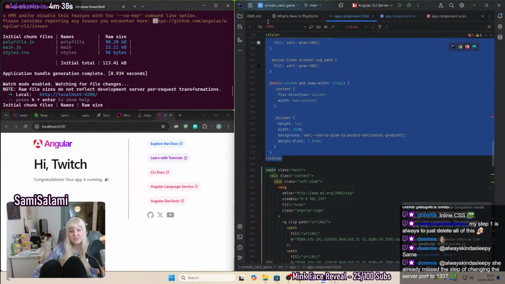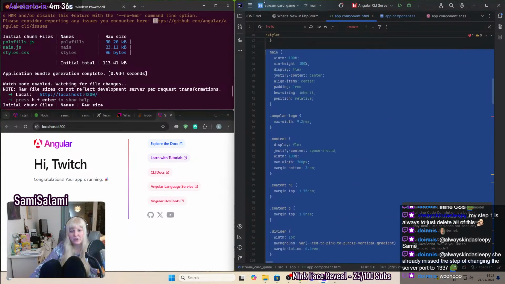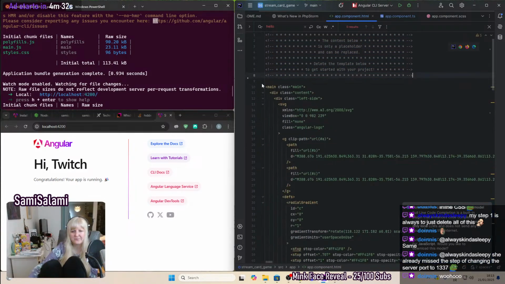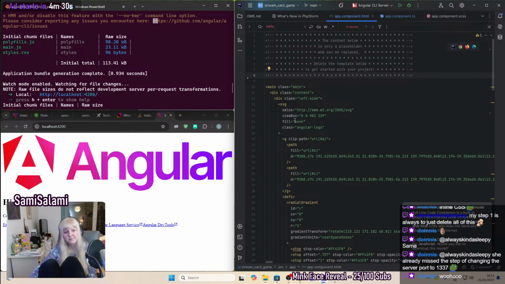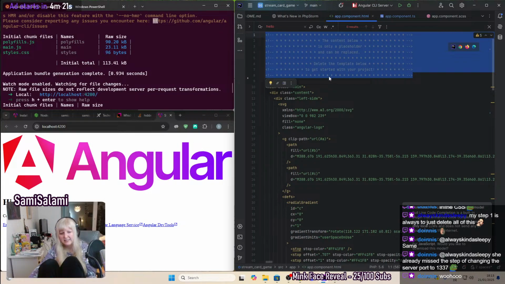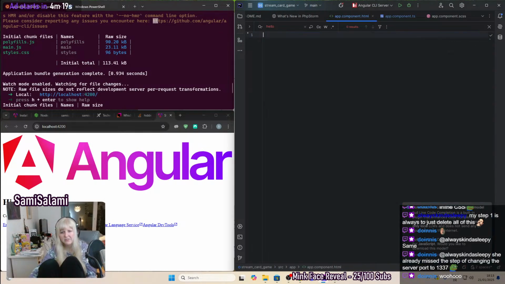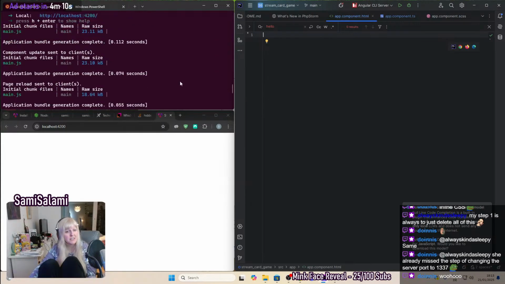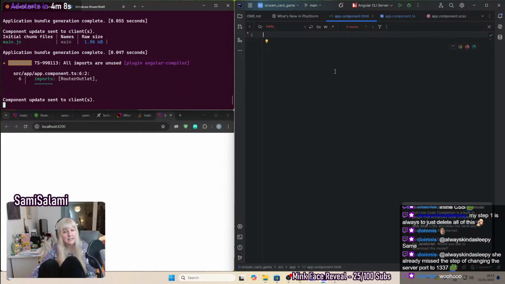But yeah, first things first, let's get rid of all this inline style here. And now we can see, man, this looks kind of ugly, right? But it's fine. In fact, let's get rid of all of this. And now we have a white side. And to make our lives easier, I do want to use Angular Material.